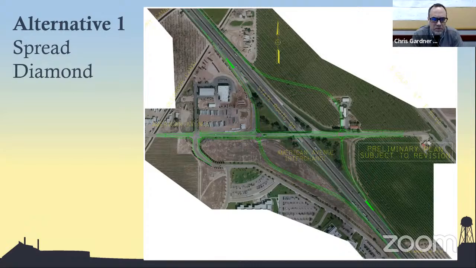The 2 existing ramps will be reconstructed and lengthened to provide for better geometrics. The off-ramp will have additional storage capacity so that vehicles do not stack up on the off-ramp and spill over onto the freeway. The ramps on either side of the interchange connect with American Avenue to form 2 intersections. These intersections are spaced far enough apart from each other so that the operation of one does not negatively affect the operation of the other.